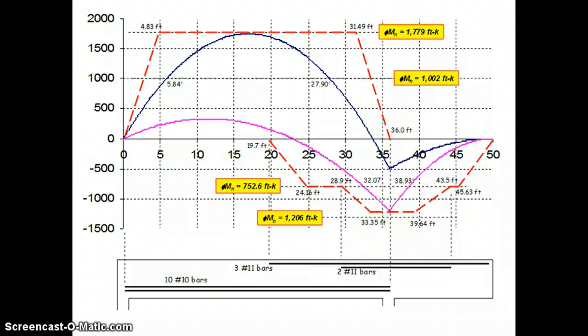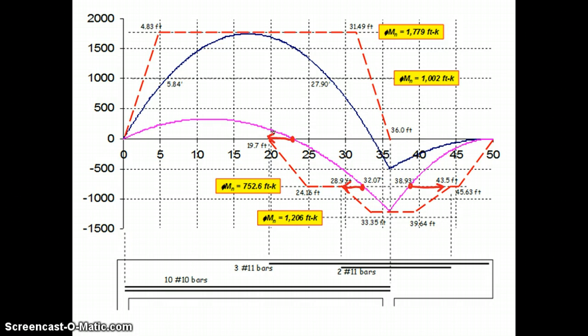The final solution should look something like this, where we make sure our development length is short enough on the left side here, where the slope of our phi Mn curve is steeper than the slope of our Mu curve. At all points, we want to make sure our phi Mn curve is greater than Mu. And on the negative side, we want to make sure the absolute value of phi Mn is always greater than Mu. So notice this point here, this was our theoretical cut point, and we backed off a distance d or 12 db. Same here, theoretical cut point, we backed off a distance d or 12 db. Here was our inflection point, and we backed off a distance 12 db, d or ln over 16.